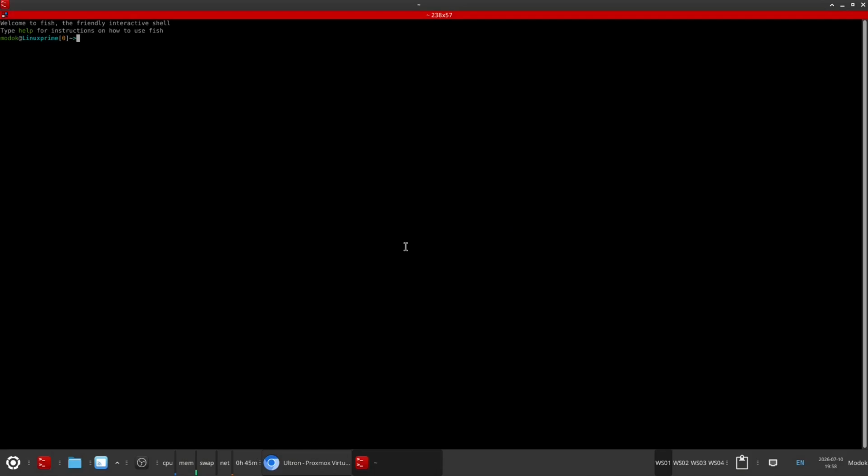Open your terminal emulator, and SSH into the virtual machine.